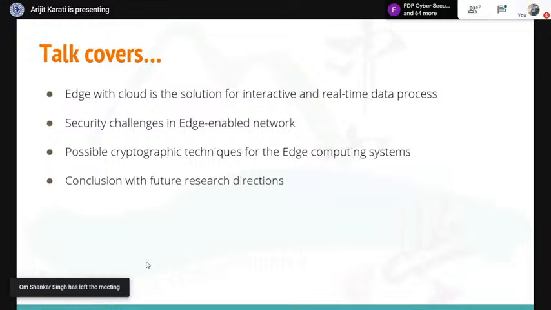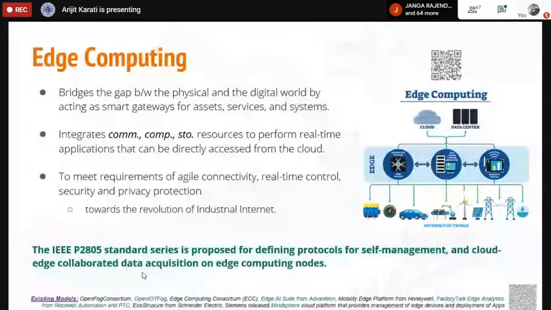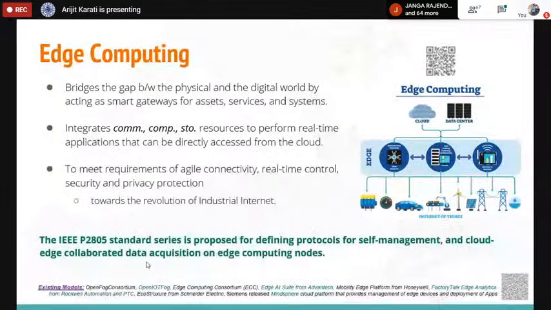So basically, it is a very simple talk, and I think I can finish it before the 1 hour. Here we'll just discuss one of our works, and how we can incorporate some security features or functionalities. Those things will be discussed. In today's talk, we'll be discussing all the security requirements in terms of network security.